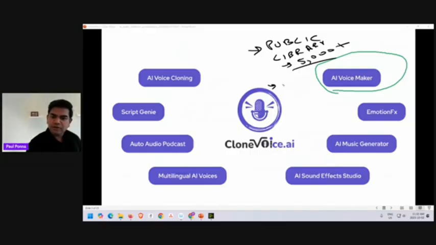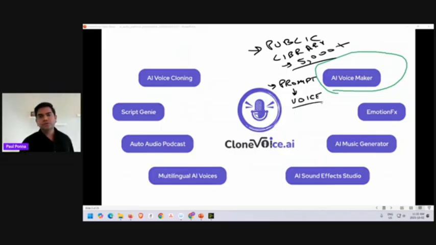Secondly, with the prompt, you can generate the voice. Does that make sense? So prompt to voice. You can say, I want a voice for a news reporter or sports broadcaster. I want to create a voice, for example, a British accented gentleman who can narrate a documentary. Or maybe even, as I said, creative voices, Goblin and all that kind of stuff, right? So this is the other feature that can do that. Pretty powerful if you think about it, right?